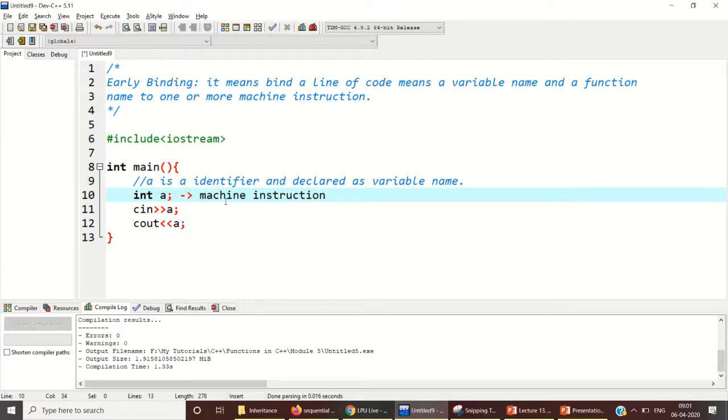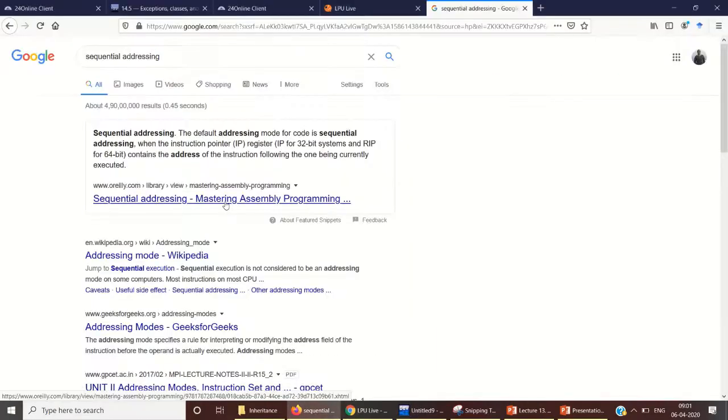It can be one or it can be more, depending on what kind of source code we have written. Now, while source code is mapped to machine instructions, we call it sequential addressing. Okay, then what is sequential addressing?